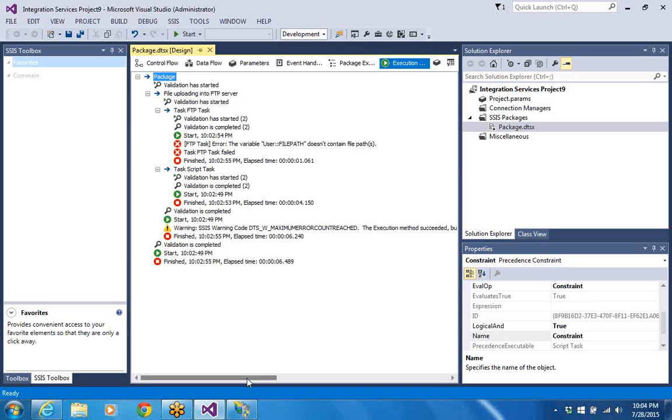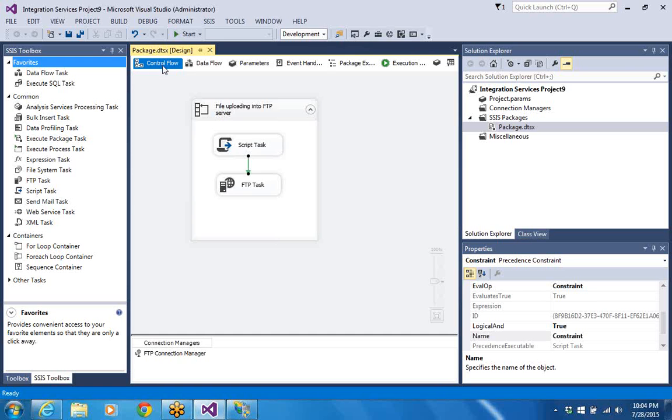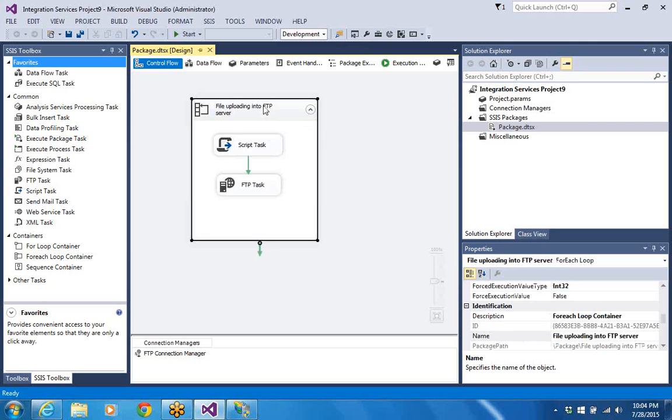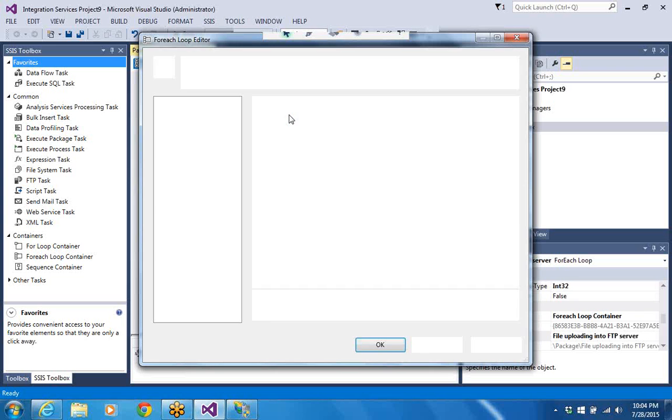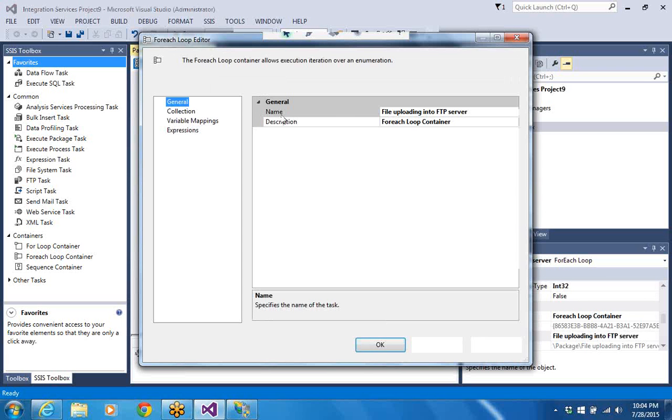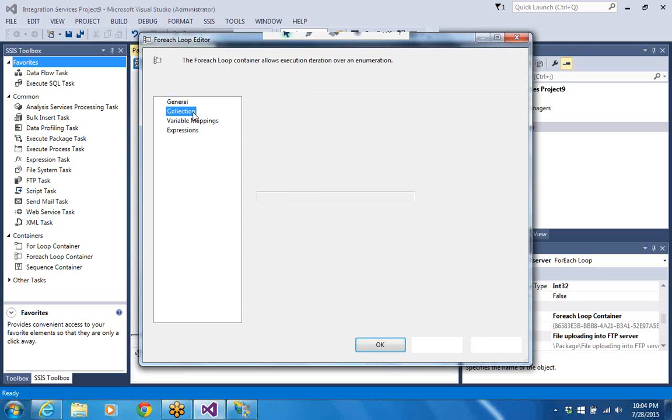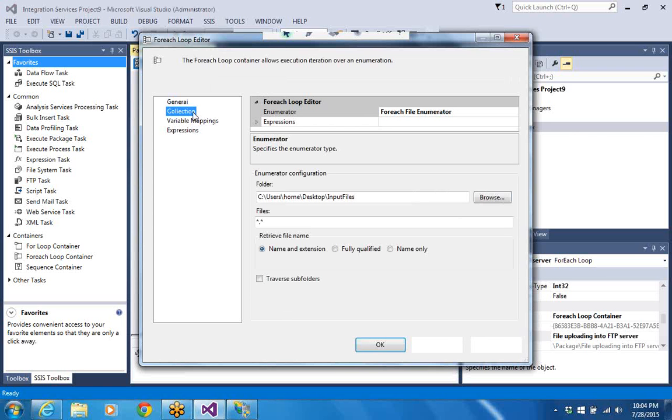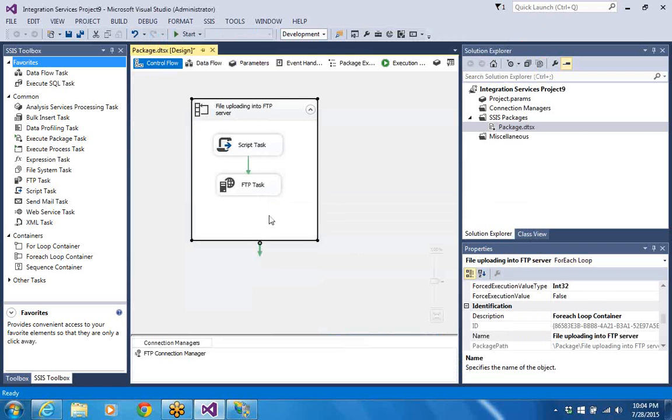Okay, once again stop. The file name is available, but try to choose the entire path this time. Click on that. Here go to the first one, file uploading to FTP. Take it. Now here edit. Try to use the entire path instead of using just the file name. Variable mappings collection, you take the correct collection. In this, take fully qualified name. Yes. Click on OK. Just run this time now.